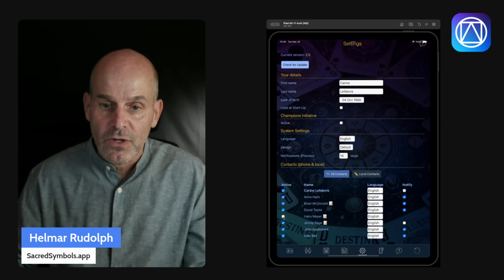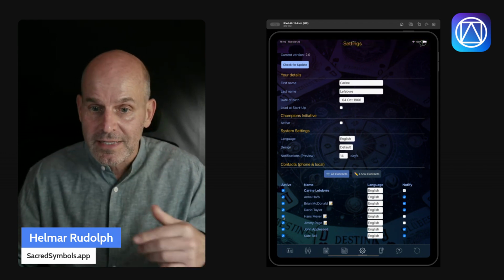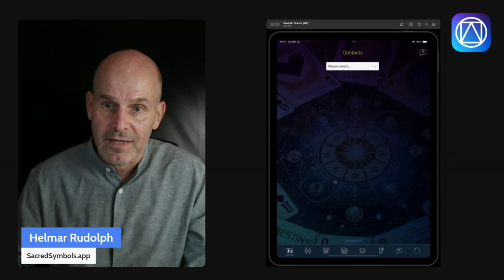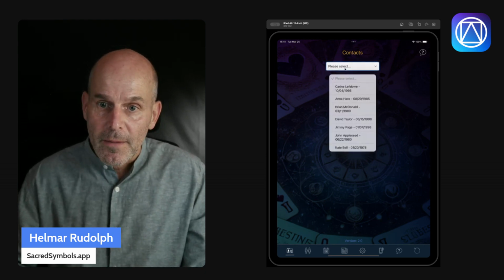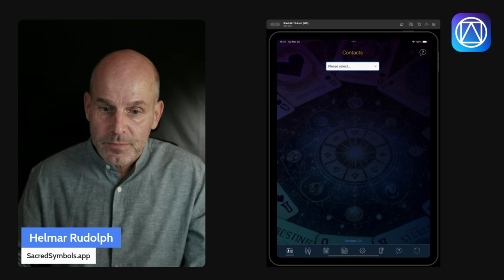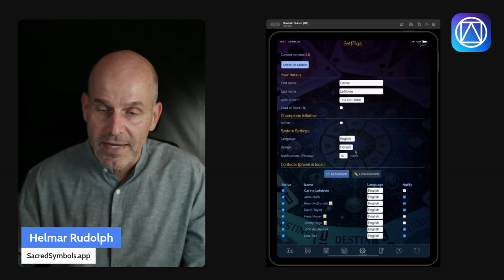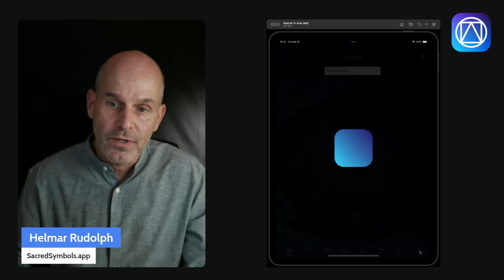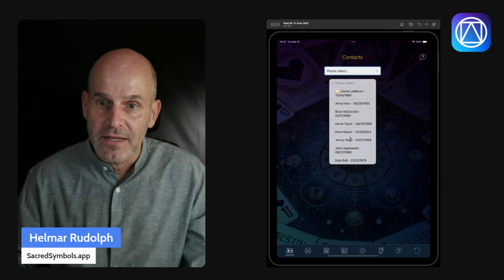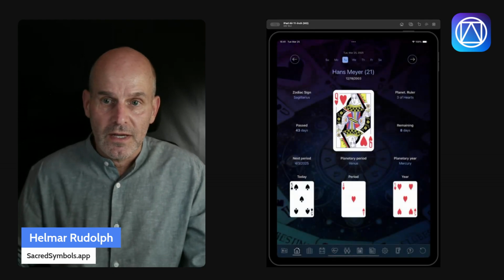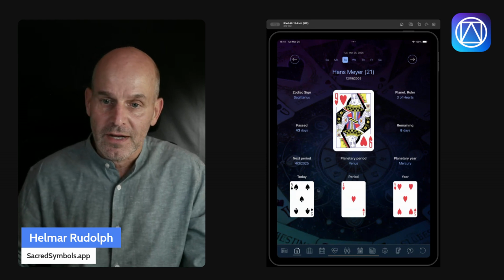He is not yet selected, and I'll see if this works now, because now by selecting him, he should appear automatically. Sometimes it does, it works, other times it doesn't. I still have to figure out. No, he's not there yet. So we have to go back and do some other change. I don't know what it is actually that prevents it, but if I load him, also reload the app, then he'll appear in that list. And there's Hans Meyer, who is a Queen of Hearts. At age 21, he's got the following cards.